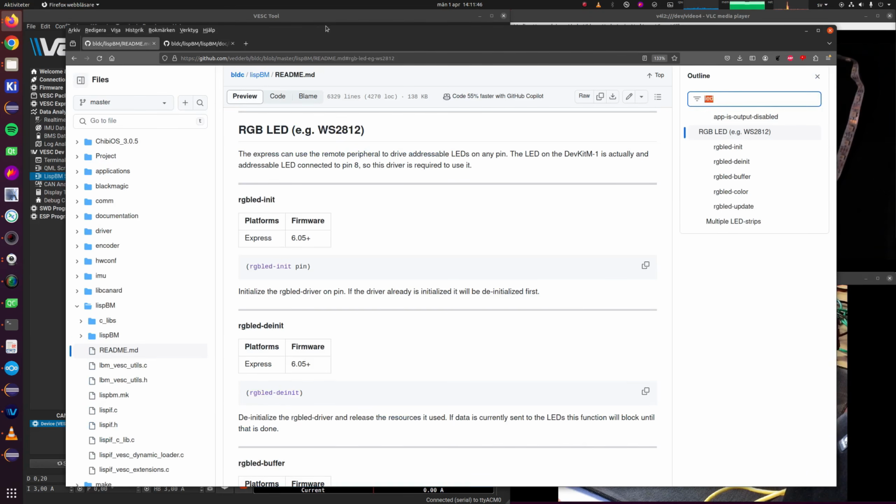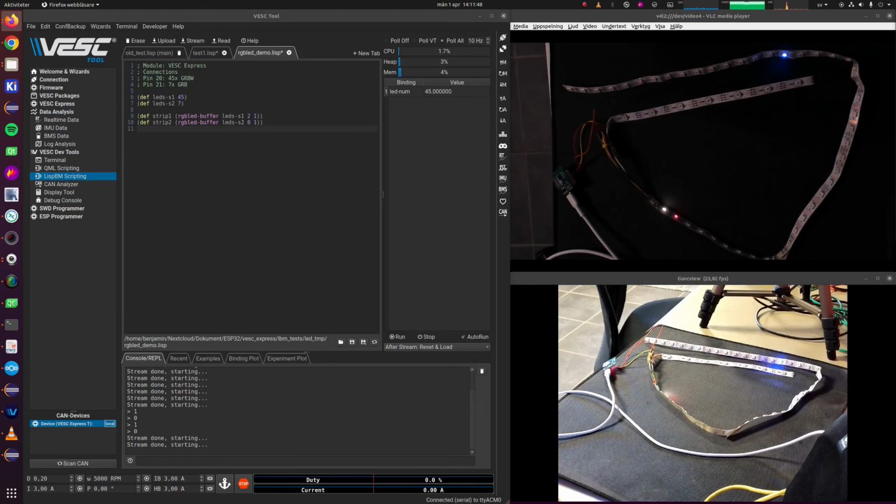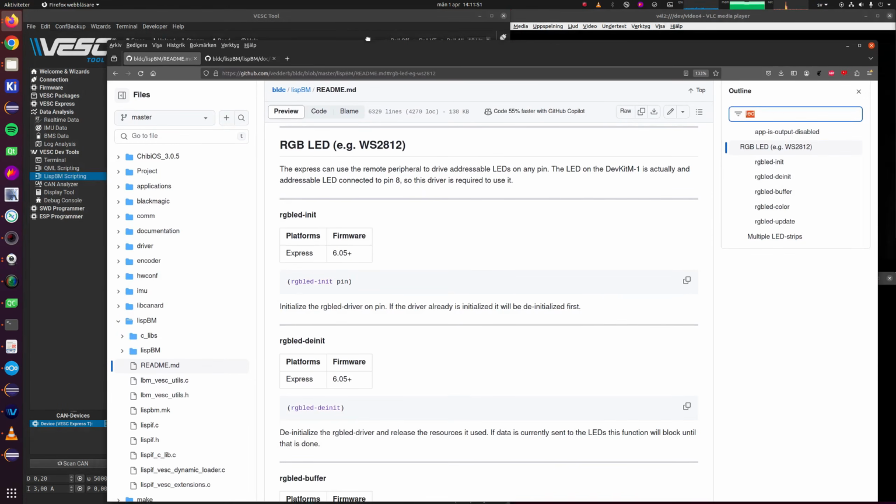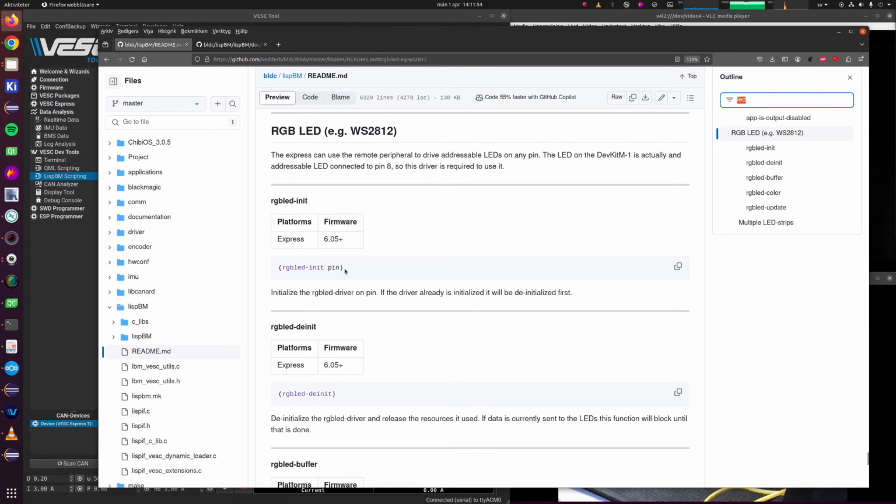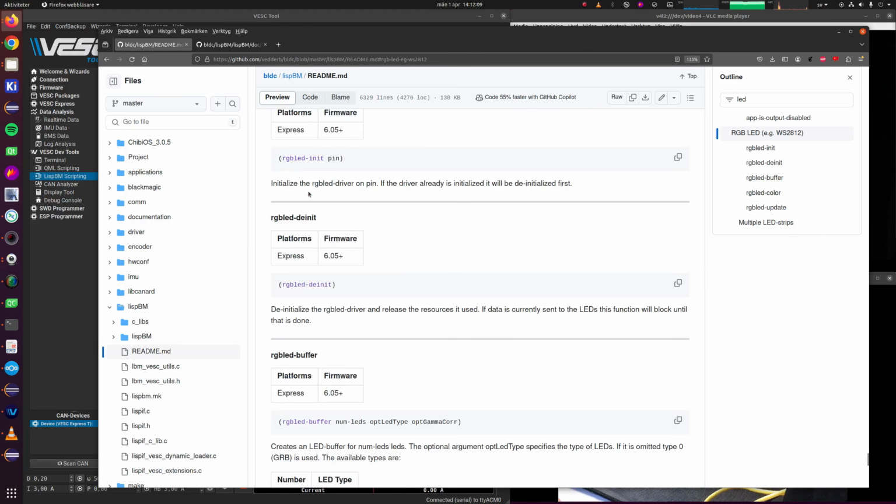So the RGBLED driver works like, actually let's show that in the documentation. So it works by loading it on a pin. It can be loaded on any pin, and it can also be reloaded quite fast. And the only argument the init function, or the one I call load now, takes is the pin number to use. If you initialize it on another pin, it will deinitialize it on the first one and start another one, and that goes quite fast. I think I measured it to take 0.3 milliseconds or so to move from one pin to another. So if you have many strips, you can alternate between them.